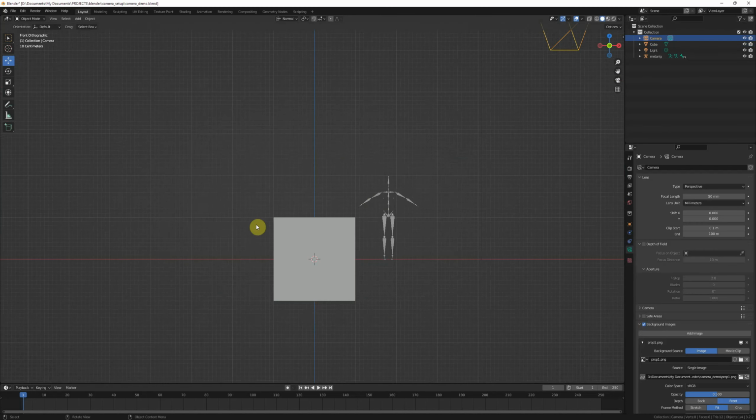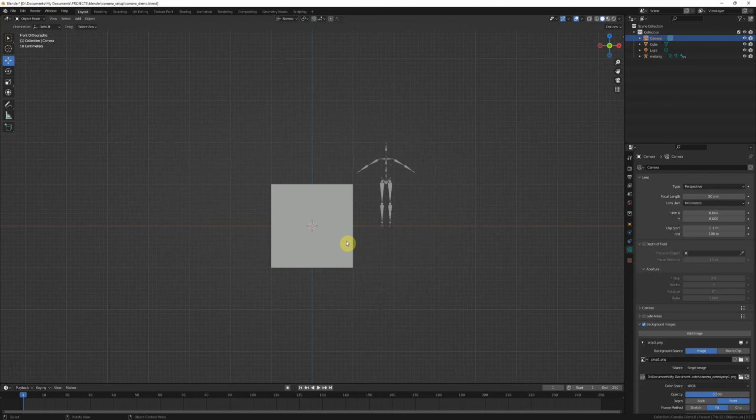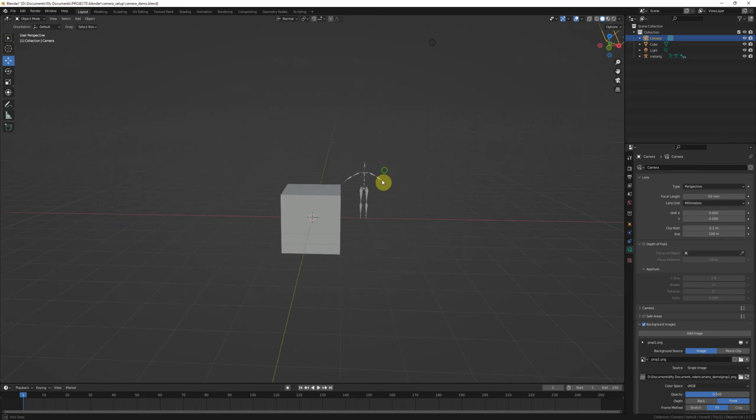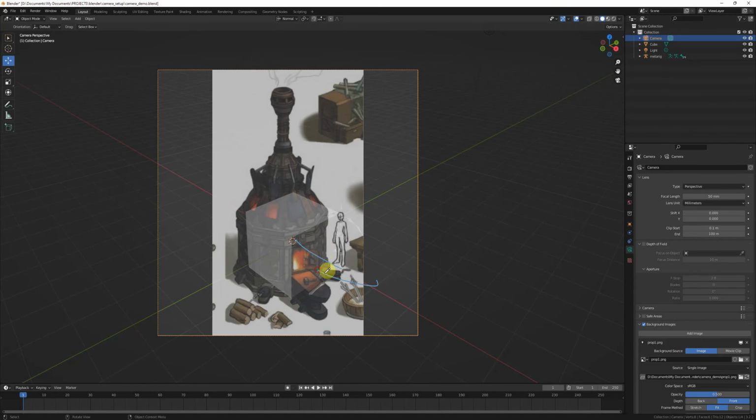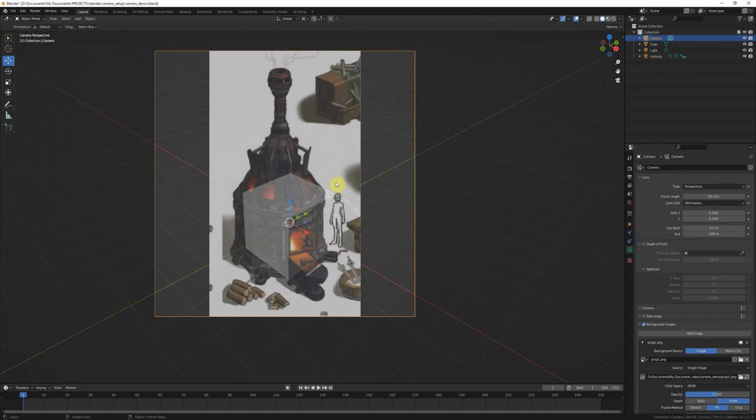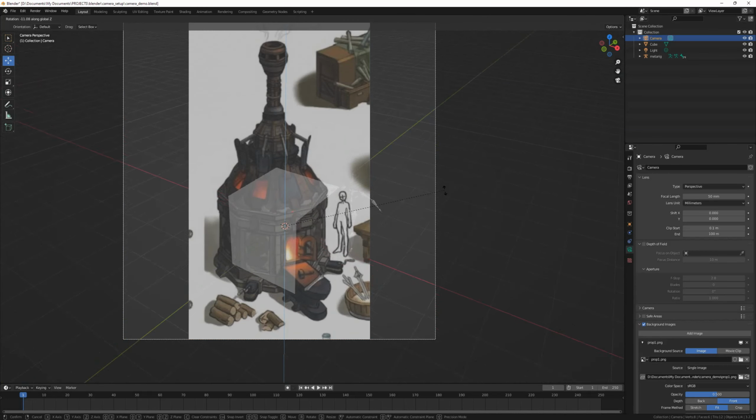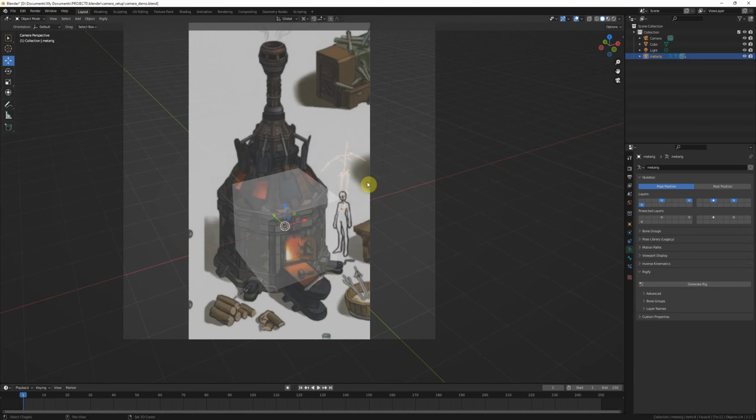So I want my front to be, if I hit one on my keyboard, I want this to be my front view, because this is Blender's natural front facing state. And right now, this is aiming this way. So I'm going to change my cursor to world origin, change it to 3D cursor, and I want to change my orientation to global, and I'm just going to rotate this around so this is roughly front facing. Now, this character isn't in the right place anymore. Doesn't really matter. Again, it's just for scale.